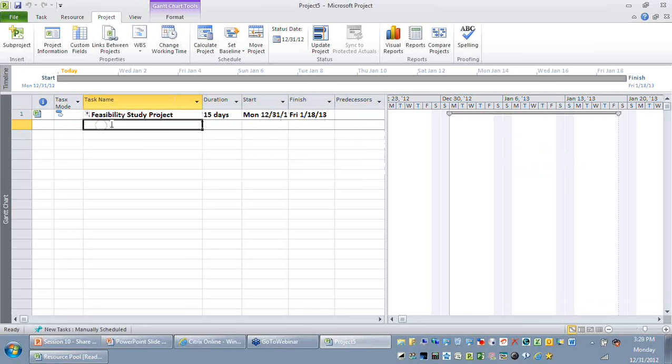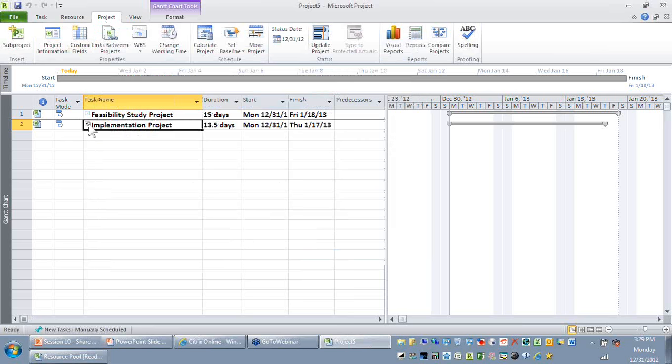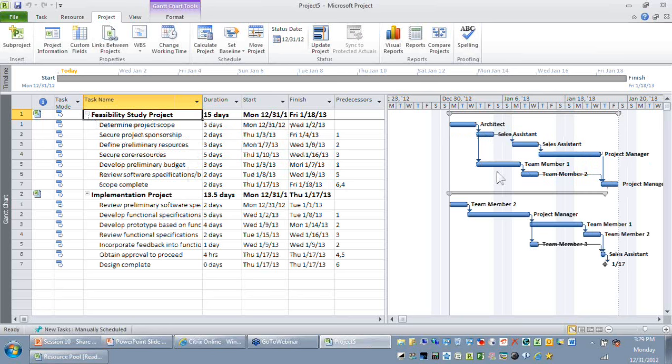The second project I'm going to insert is the implementation project. Let me say implementation. You can see that the other project is also opened. Now these are the two projects that are coming under this program. The benefit you have is you will be able to see how these resources are shared across multiple projects. You will also be able to use this resource pool to see whether the resources are optimized and shared to the maximum extent. Also, you can create some cross dependencies because generally a program is a collection of related projects. Naturally, there will be some dependencies between these projects.